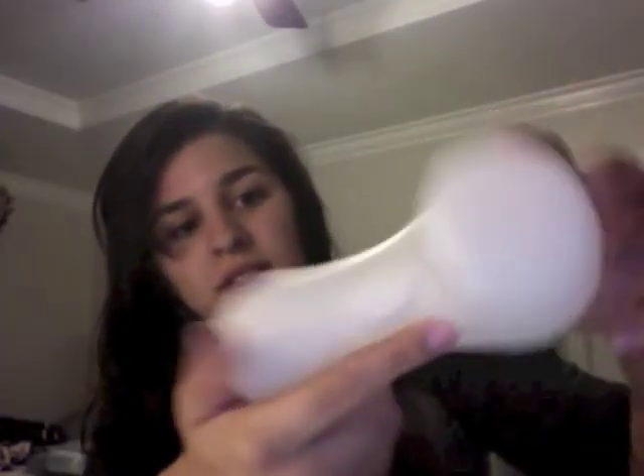This one was $149 and it's in the color Coral, which is a limited edition color. This is an interesting travel case — I thought it would be more sturdy than this. I probably won't use it just because it looks so flimsy, but we shall see. I'll keep it in there until further notice.